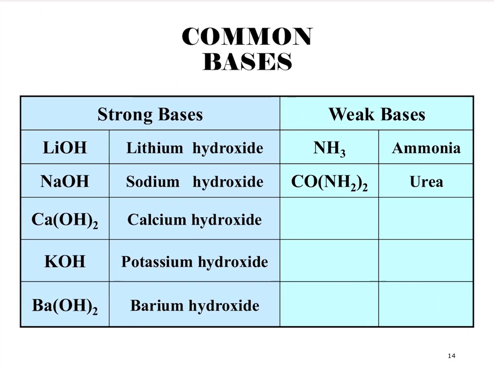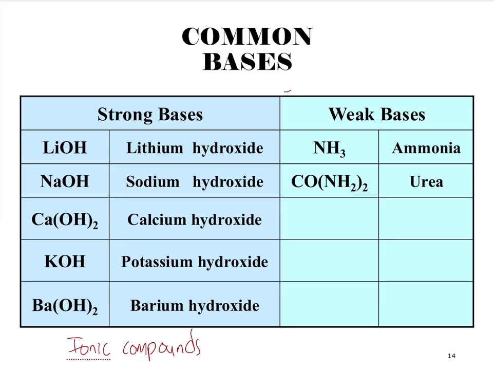All right, what about common bases? Some strong bases: lithium hydroxide, sodium hydroxide, calcium hydroxide. You notice these are mostly ionic compounds. That's because when we put them in water, they just dissociate a hydroxide ion. So you don't even have the mechanism of accepting a proton from water. You just create OH minus in solution. And then weak bases, we have urea or ammonia. Those we consider weak because they only partially ionize. In these cases, when they ionize, they accept a proton.